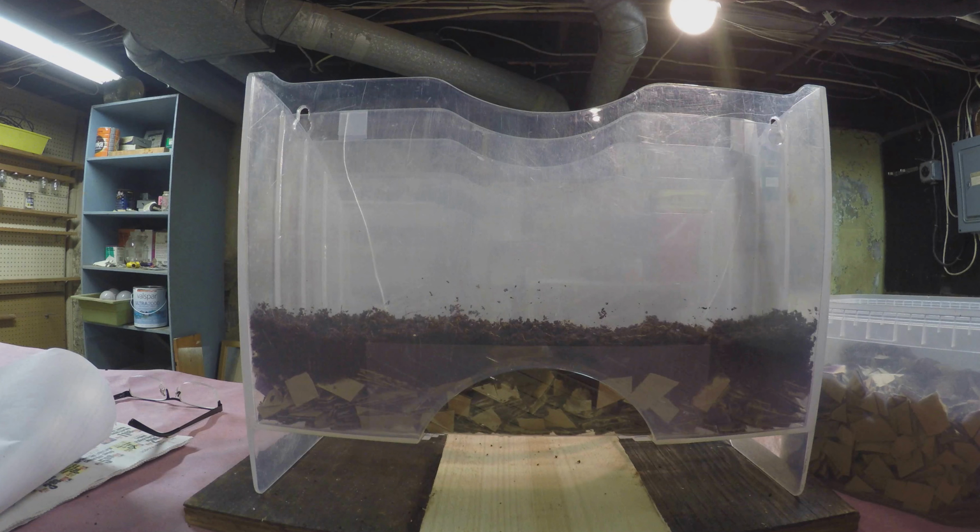So I'm going to start using my funnel right off the bat. So the material. Can't see from here how I'm doing, so I'll have to take a glance, walk around occasionally and check it out. Okay. Layer number one is complete. Layer number two is going to be some coconut coir.